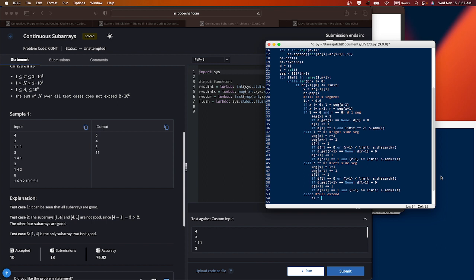New length is going to be, okay, now what is the new length? I think it should be L plus R plus 1. In this case, we don't even have to mark here.